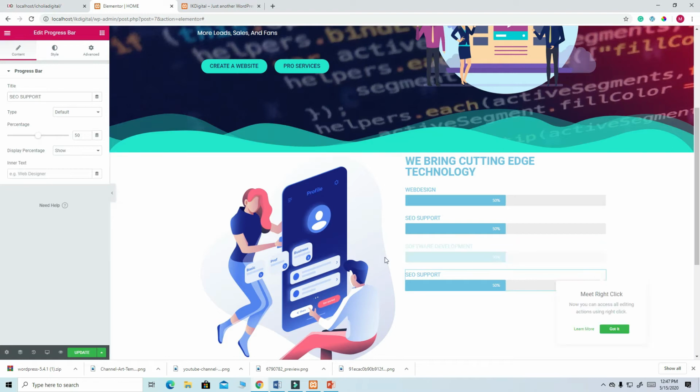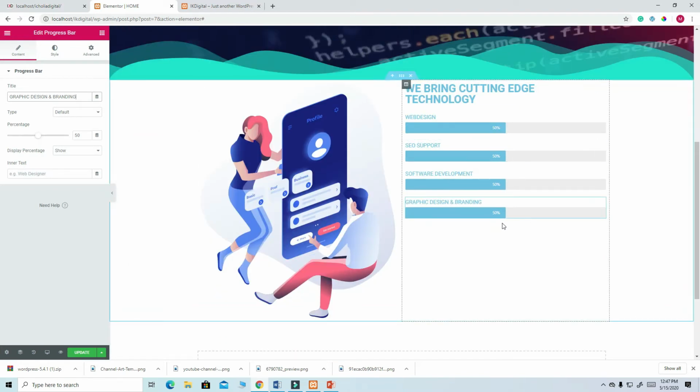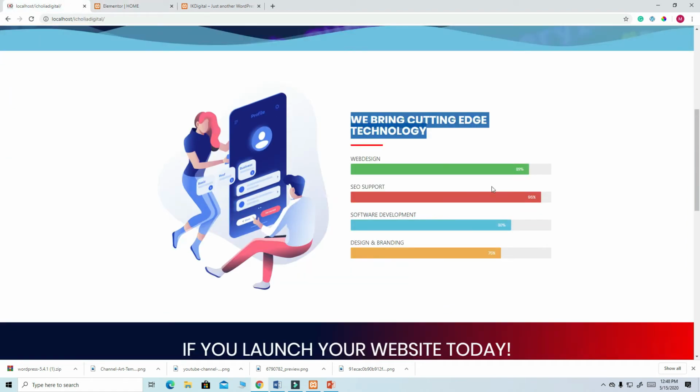And then this one we will say is graphic design and branding. Alright, so we have already achieved this part. It's just very small things we are going to edit.